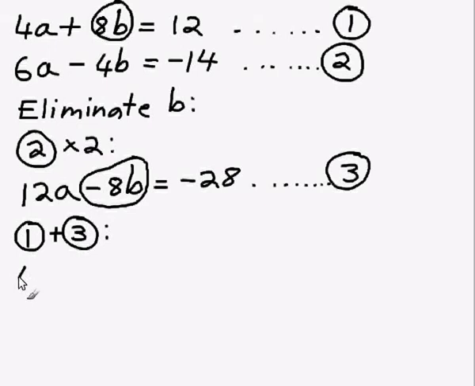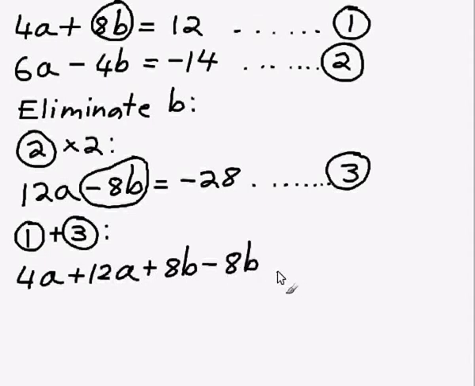And I get 4a plus 12a, so that's the a's added up. And I get 8b from the first equation, and a minus 8b from equation 3. And then adding up the other side of the equation, I get 12 minus 28.